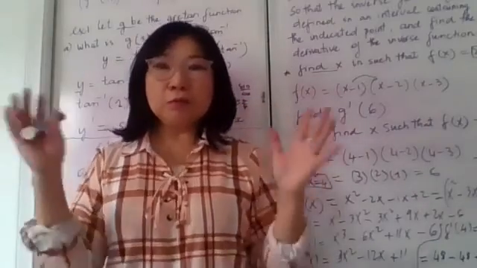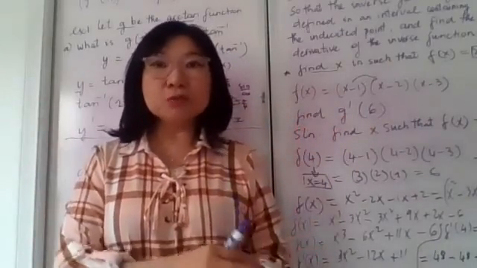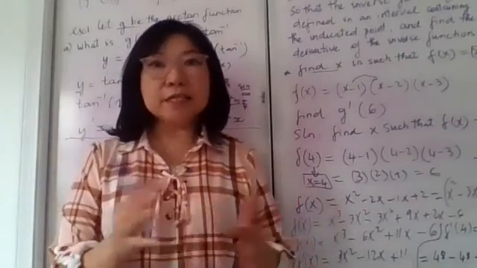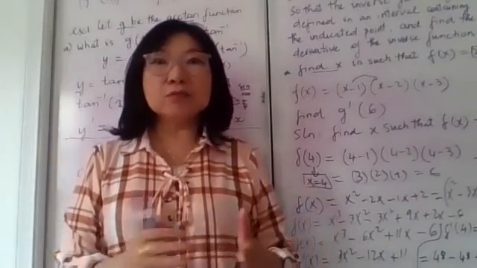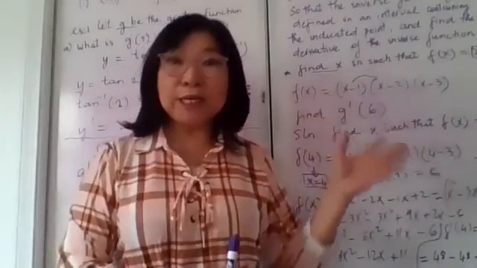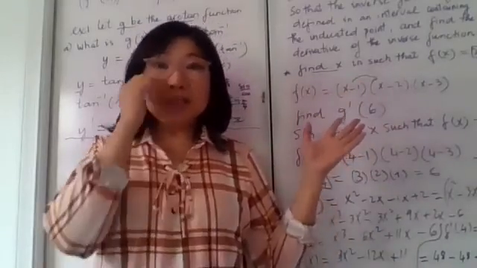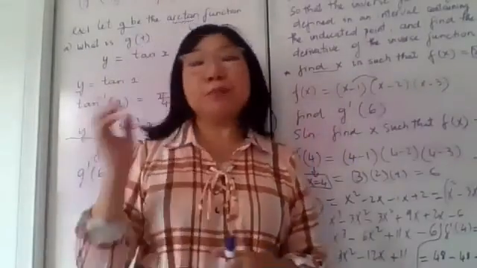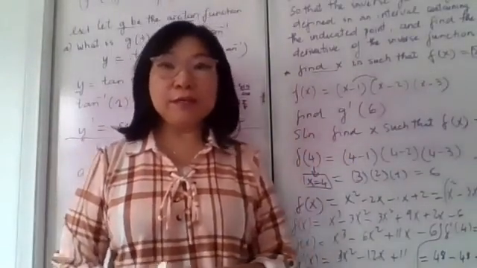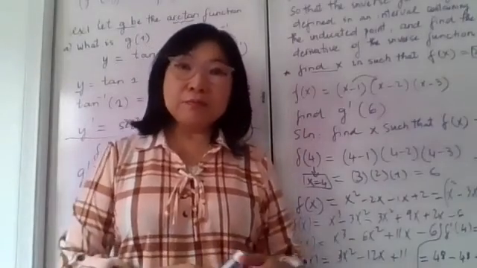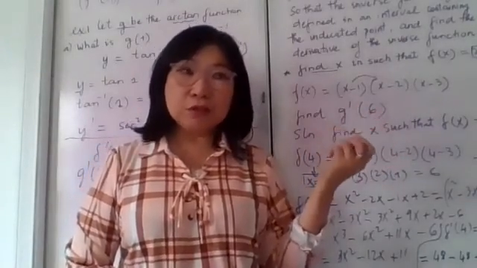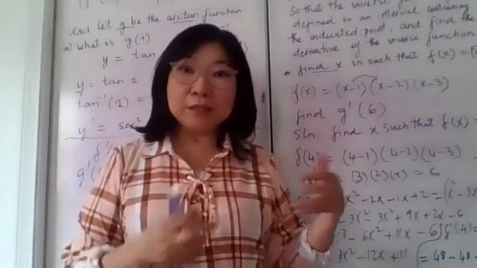So we have a formula for the derivative of sine x, which is cos x, and then the derivative of arcsine x will be 1 over the square root of 1 minus x squared, something like that. We got into the introduction of that already in the previous video. So if you forget, you can rewind the video, right? In my course, you can rewind backward to the previous video lecture, learn from that and review from that.